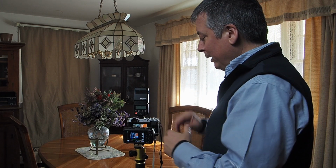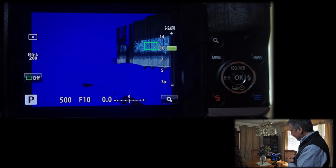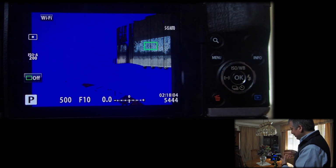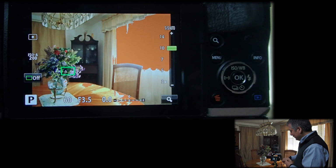What that does is tie the focus point and spot metering together. Anywhere you focus, that's where it's going to spot meter. On, say, the EM10 Mark II and models below that, your spot meter is always going to be in the center of the screen, dead center. But with higher cameras, you are able to link the spot meter and the focus point together, and that's what that setting does. So all I have to do now is point over here, and you can see that the camera is now metering for the window.